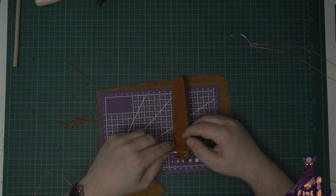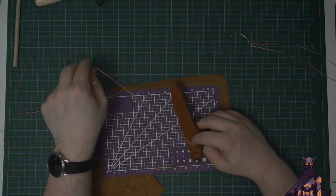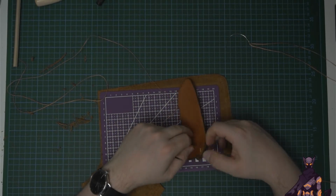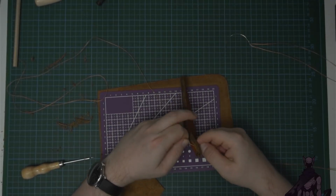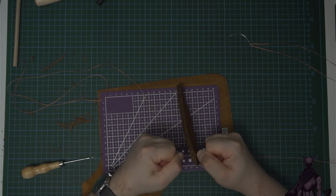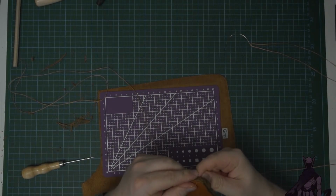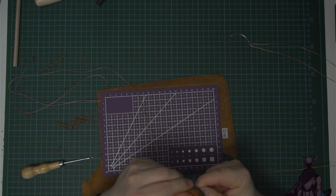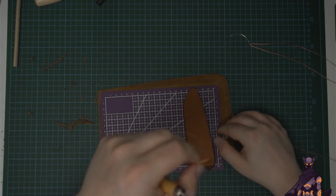Alright, let's pull this one back. And we can pull this through, pull this straight. Alright. That's the second one done. Unfortunately, this one removed itself. Kind of want to clean this up a little bit, because this is really in the way right now.